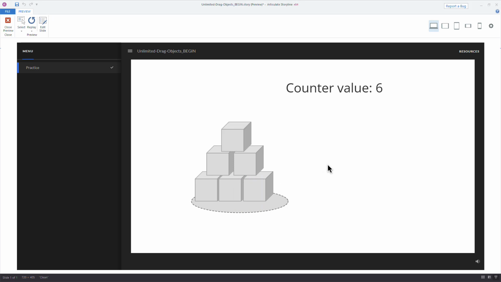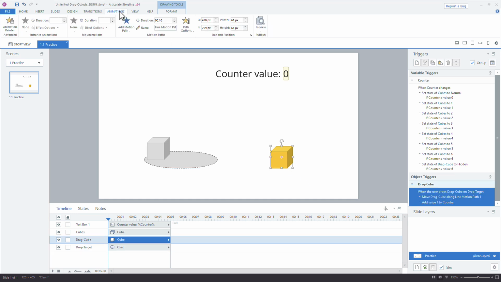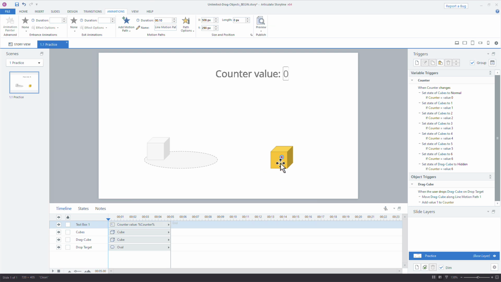Okay, so that's really it. I'm just going to get out of there. But that's the idea, is that one pixel motion path is what's giving you that ability to reset an object. And then, of course, combined with the variable, we can change the state or the visibility of the object based on a specific value. Isn't that a nifty little trick? Once again, the better you know your tools, the more you master your tools, the more possibilities you will unlock as you advance in your skills and take on, say, more complex projects.